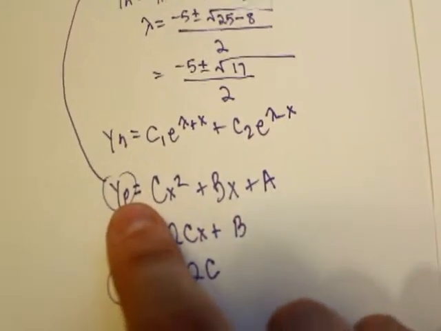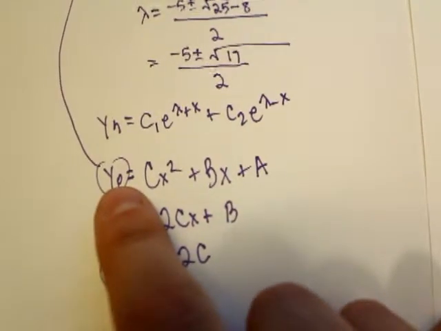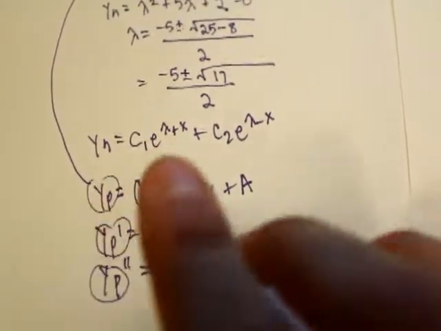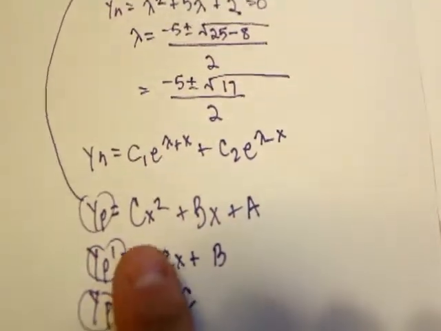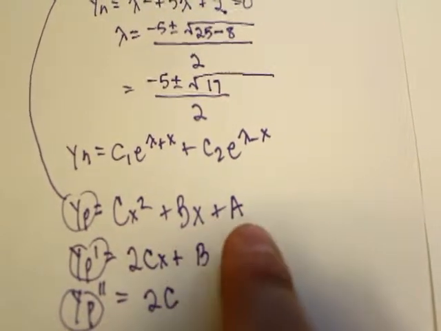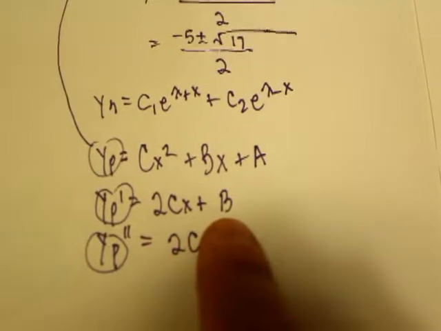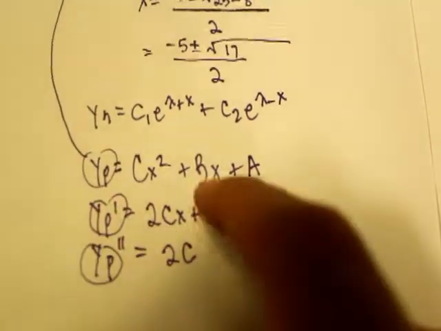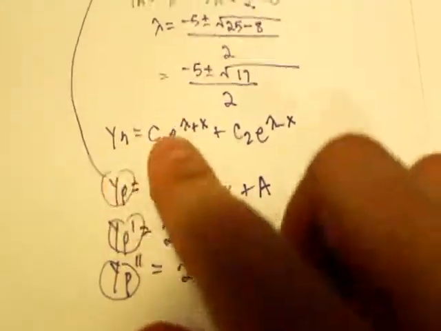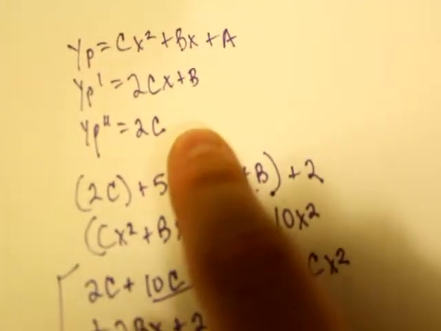So we have a table of a bunch of educated guesses that we can make. And this is a great thing to include in your cheat sheet because it's good to just be able to look at the equation and know right off the bat. So when we look at this 10x^2, we want to guess that our y particular is cx^2 + bx + a. That means that yp' is 2cx + b, and yp'' is 2c. Next what we want to do is plug these three expressions back up into the top equation.